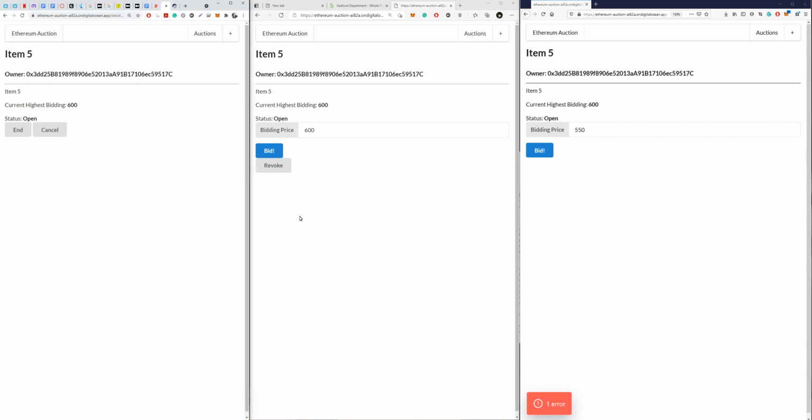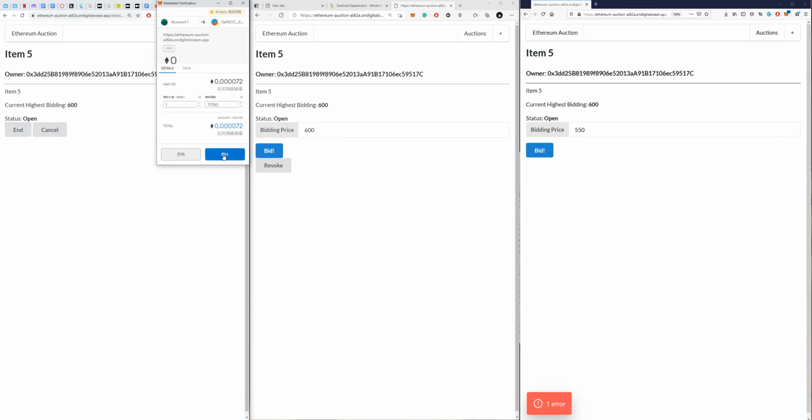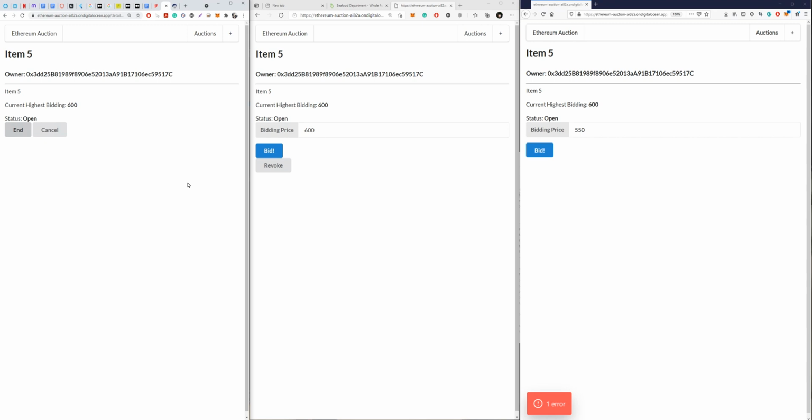So say the user 1, the seller, is satisfied with the current bidding, they can just confirm and end this auction. Yeah, that also takes some time, but let's see.